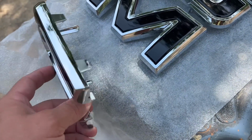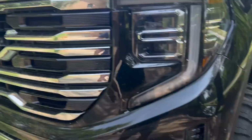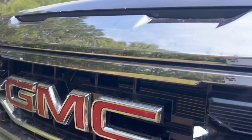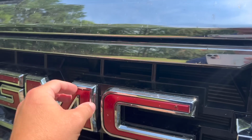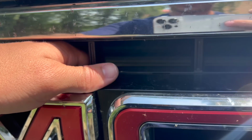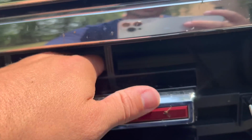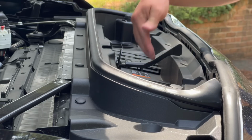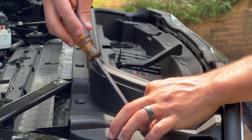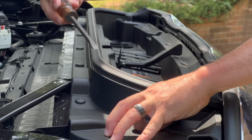Now, I've got to figure out how to get access to unclip this one. I'm hoping that we can just take the radiator guard off and get access to here, because I feel behind here, I feel like there's a cover or there's some screws, whereas there's just those little tabs on the back of that one. Let's go ahead and remove this radiator guard. That should give us access to the back of those emblems. We can get those removed. Just a bunch of push pins all the way around.